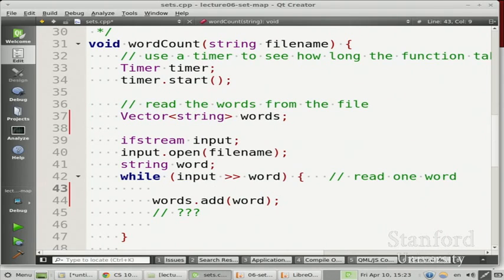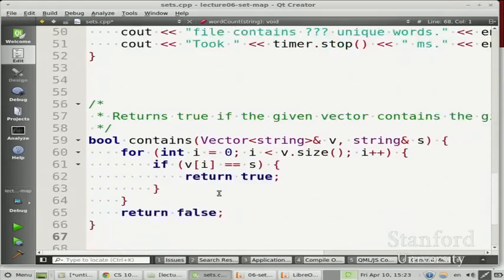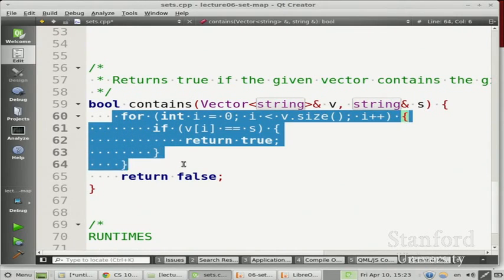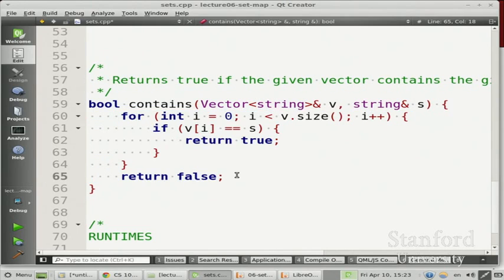That's kind of weird, right? OK, well, obviously, whoever designed the library, this must be an oversight. Clearly, they meant to put this in, but they got lazy or something. So what I've done is I've written us a function called contains. It takes a vector reference and a string, and it loops over the vector. This is pretty simple code. It loops over the vector. And if the element I is that string, it will return true, right?